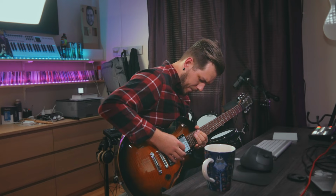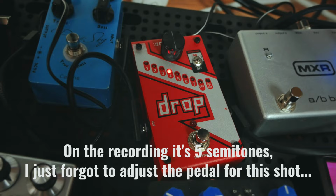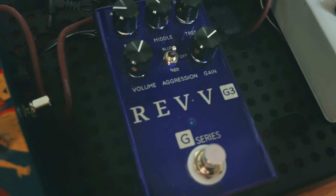For the last song, I again had to tune to drop D, but I also used the Digitech Drop to drop my guitar 5 semitones more, which makes it whatever key I'm forgetting right now. But with the drop, it muddies up things quite a bit when you go more than maybe a step or step and a half down. So I'm cutting a lot of low end on the G3 pedal that I'm also using, boosting the highs, cutting some of the mids, and trying to go for as tight a sound as possible.